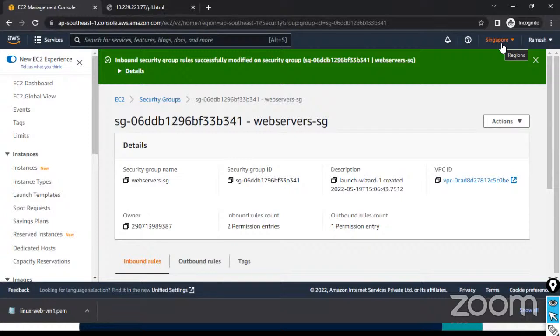Then what did we do? We selected the choice of operating system image. Then we selected the instance type. Then we selected in which VPC, in which subnet, which security group, and other options. Then we launched the instance. So it just took a matter of minutes to run a server and make a service available to the public, or you can make the service available privately, like to your on-premise network.